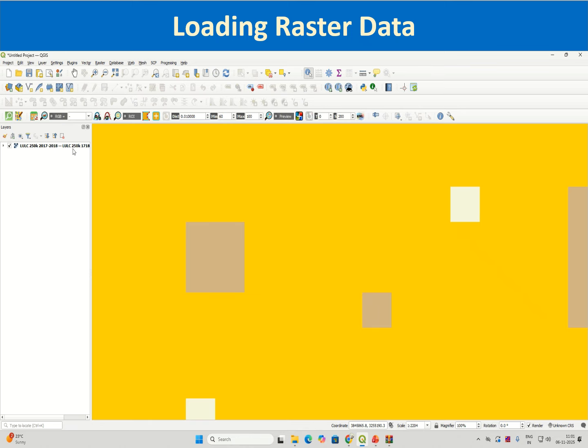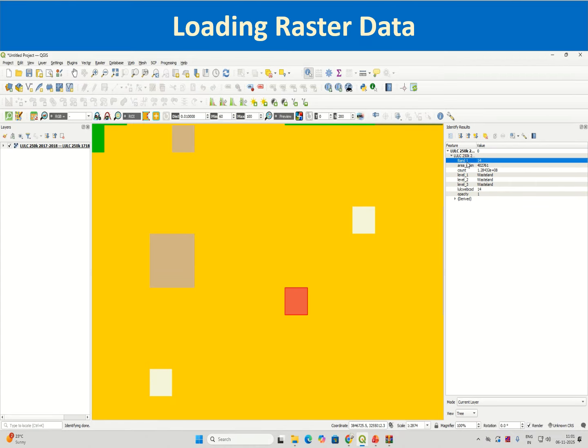So if I select this layer and then I use this identify features and click here, you will get the band. There is only one band here, just like digital elevation model, which we will see. It is not the multispectral band, it is the value of land use land cover 14, and it is also being given how many count, I think number of pixel count in the overall image. I have to see, yeah, area square kilometers for this class, wasteland class, and we have different levels like level 1, level 2, level 3.